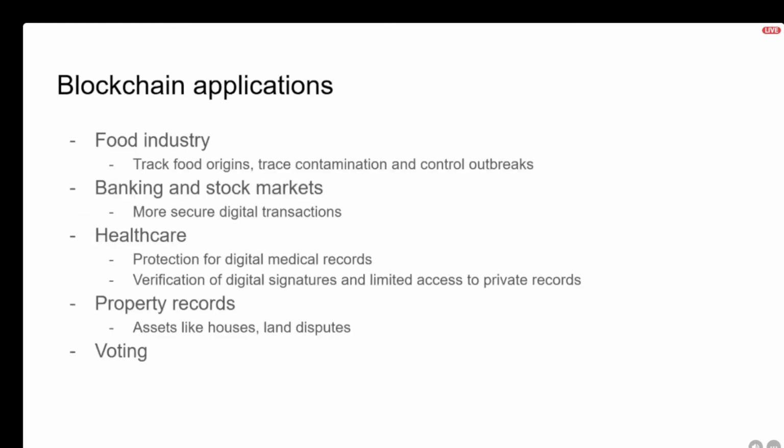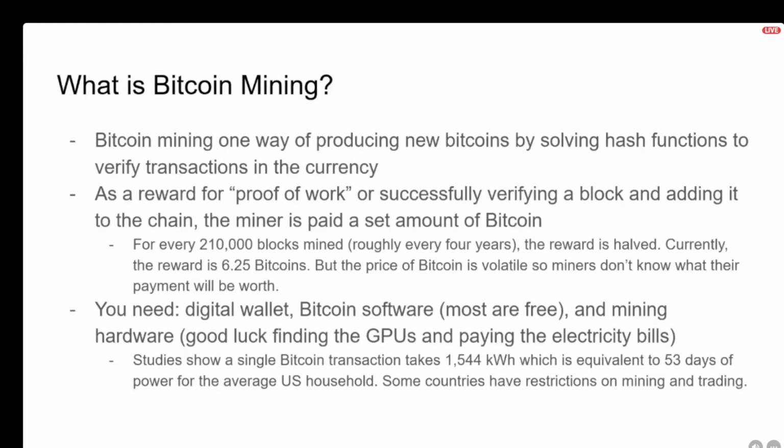I kind of skipped over this point, but if you're looking to get into Bitcoin mining, the software itself is free. Making an account to get your digital wallet for collecting Bitcoin is free, but mining is incredibly taxing on the environment. Studies show that a single Bitcoin transaction takes 1,544 kilowatt hours, which is equivalent to 53 days of power for the average US household.